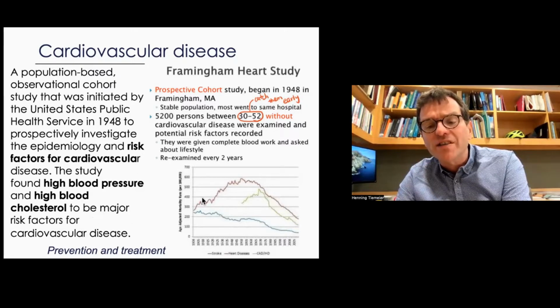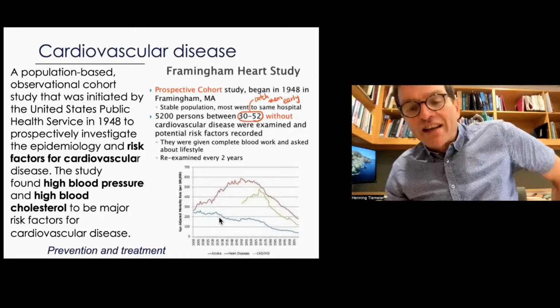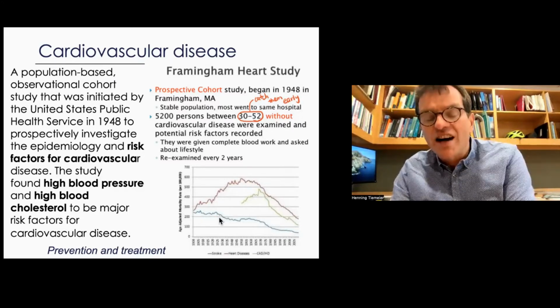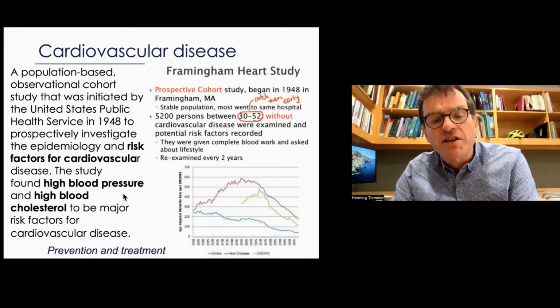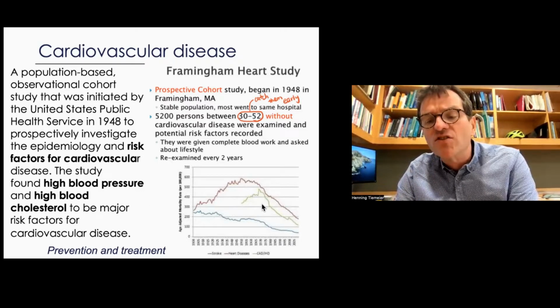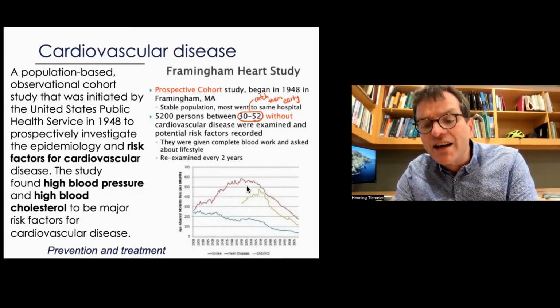And what do we see? That is amazing. You may not know that the risk of dying of stroke, and high blood pressure is intensely tied to stroke, has gone down over the years. So if you see the small graph, stroke is in blue, it's gone down for many, many years. Cardiovascular had a peak in the 1960s and 70s, partly related to smoking, but since then it's gone down.